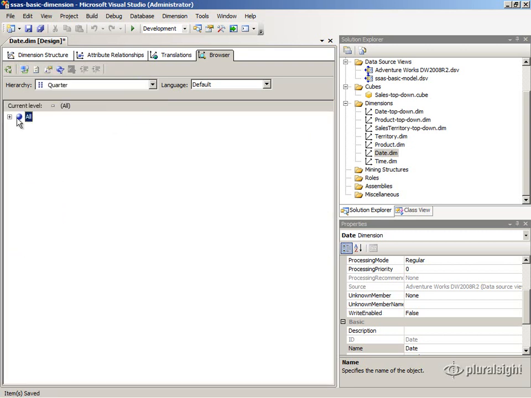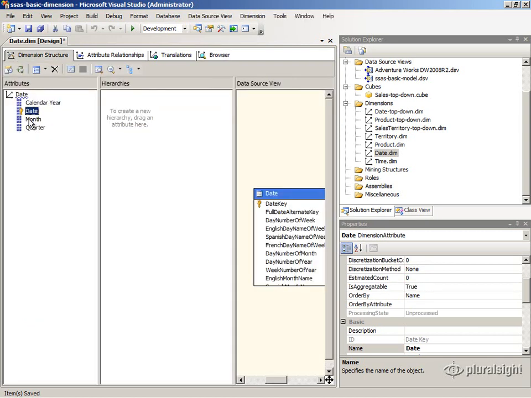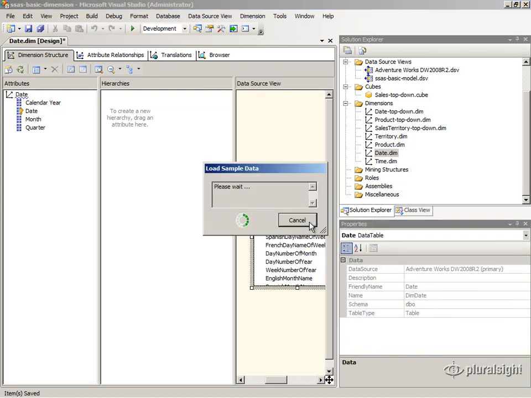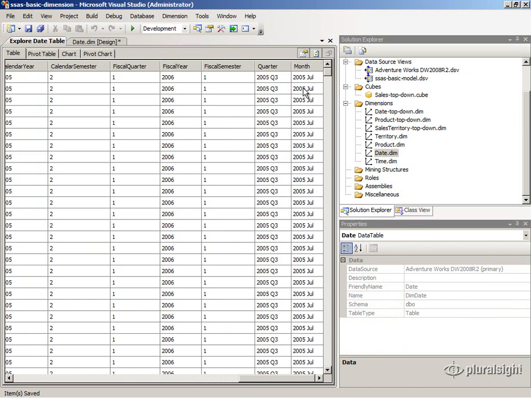And then we look at quarter, and we can see that we have individual quarters here in the correct sequencing. So if we want to sort the month attribute, our options were to either sort by key value, and our key value right now for this particular attribute is set to month. And if you recollect, the month attribute is set to this year plus the month name in there, and that's an alphabetical sort, and we don't want to do that.